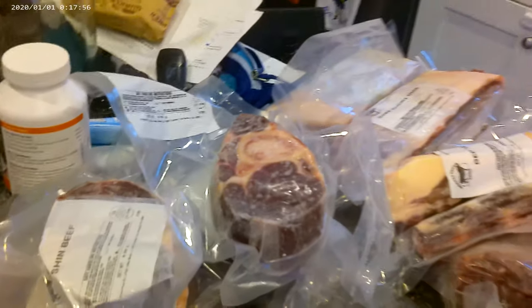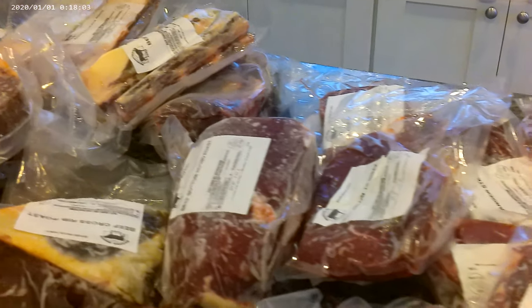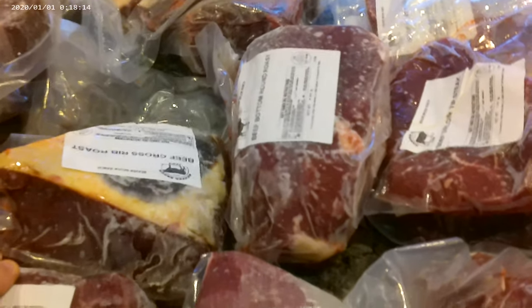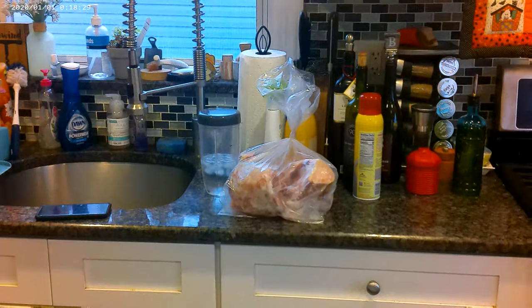So in this quarter of a cow, it's about 100 pounds of meat, and you get the option of choosing how you want your cuts done. So you get probably about 8 ossobuco, a couple of chuck roasts, different types of roasts, 4 packs of short ribs. For extras, I got the beef tail, the tongue, and some bones for bone broth.